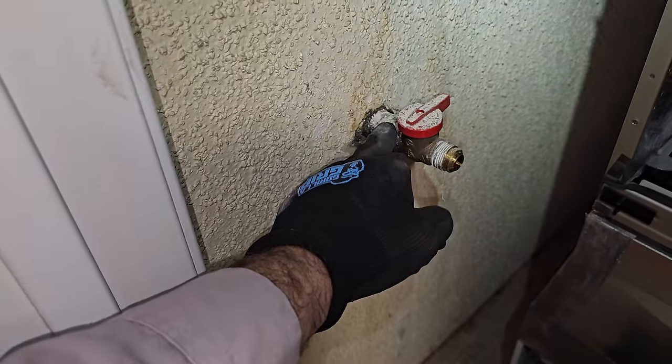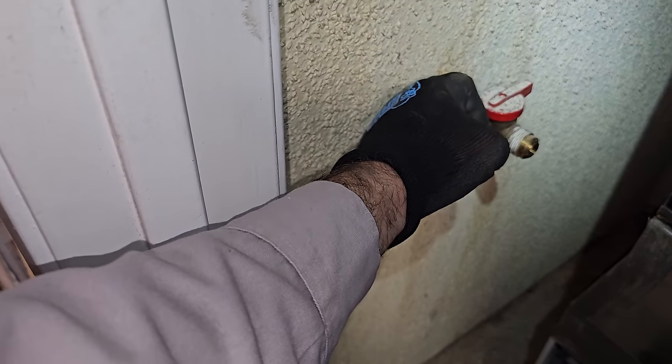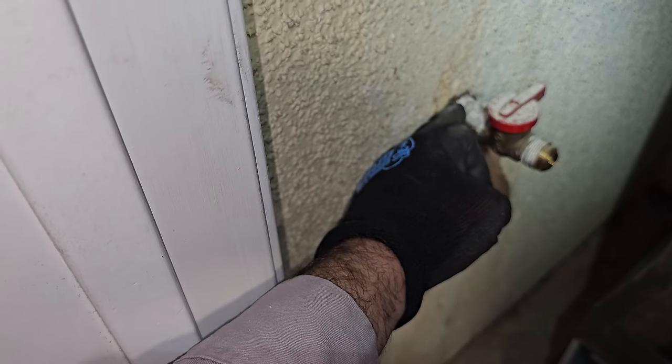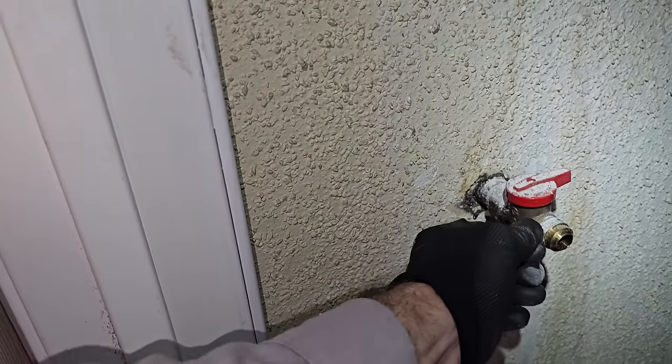Eventually, I'm going to get this gas line out of the wall, but this is going to be a pain in the butt and require two people, because I got to shut off the gas to the house, bust this nipple off, leave the 90 on the wall, and then go on the roof and try to twist the gas line up there. But I'm not going to worry about that right now. I'll just get a cap for this.